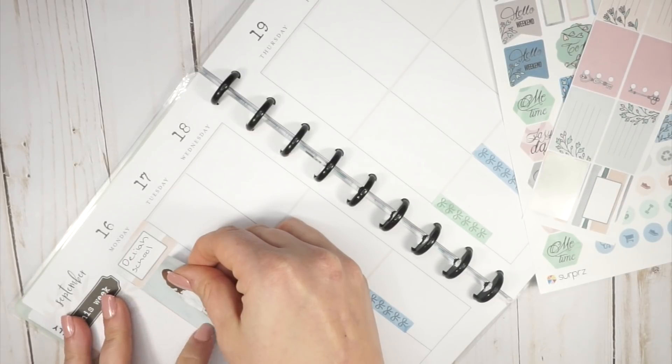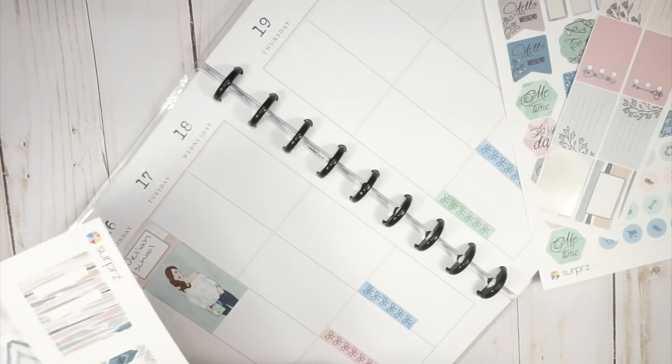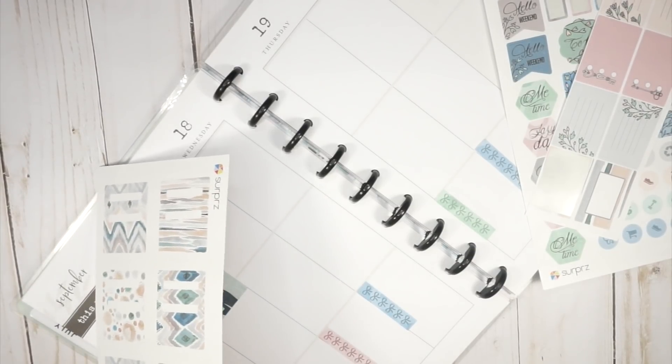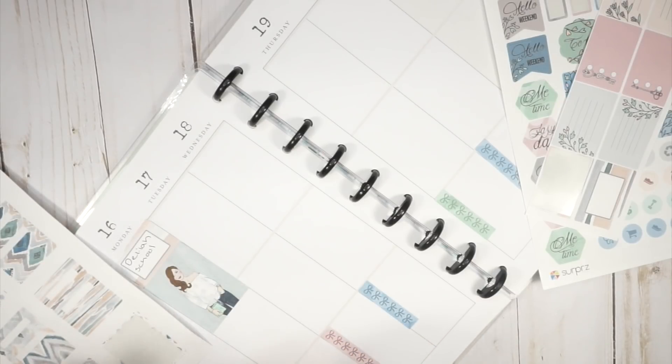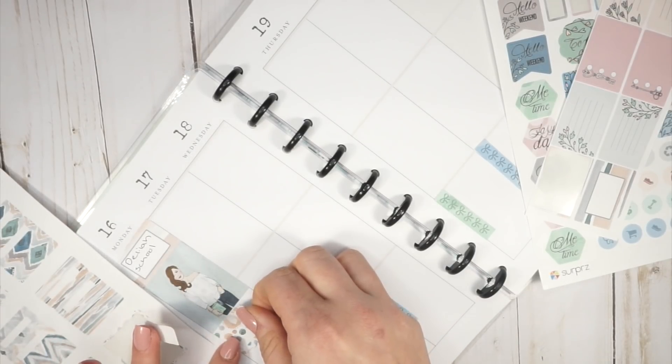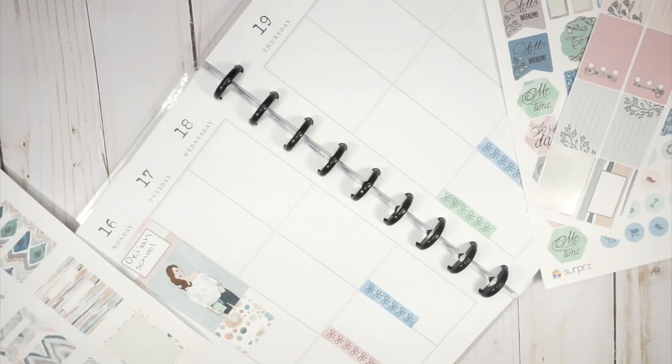The stickers are very sticky but also very movable, so the paper she uses is great. Then we'll have Harrison preschool. I'm going to use one of these smaller ones — they're perforated, so they're not quite supposed to go together, or maybe they're supposed to be like tabs. I'm going to flip it so I can cover up that perforated edge. These are a little smaller, so maybe they're not intended for the planner, but I like to get creative.